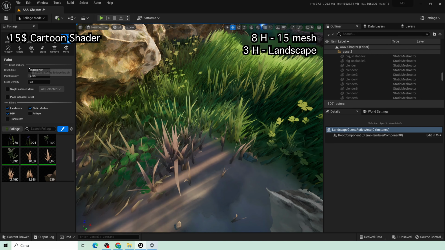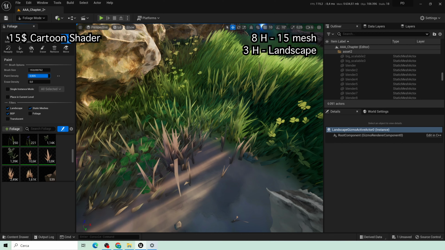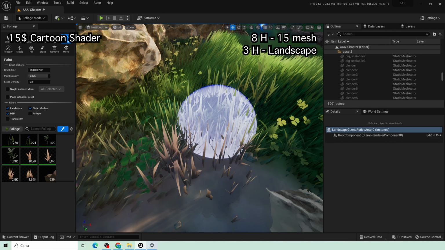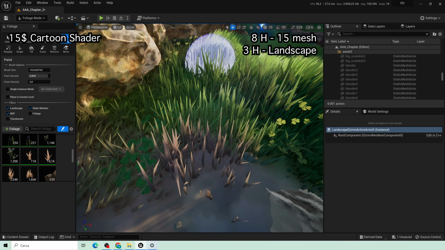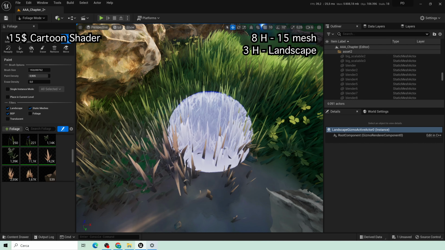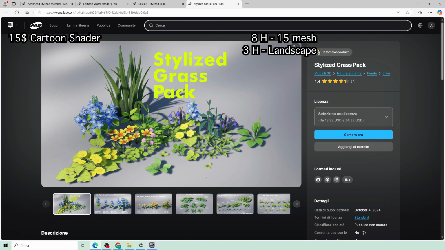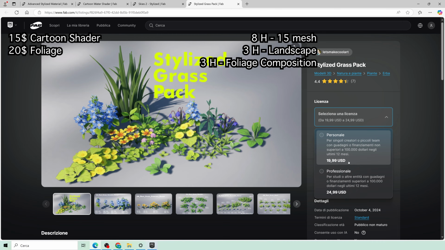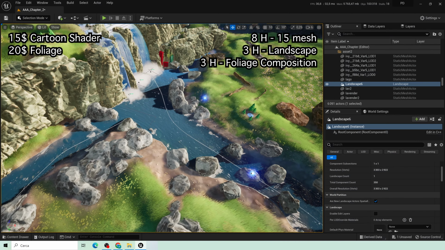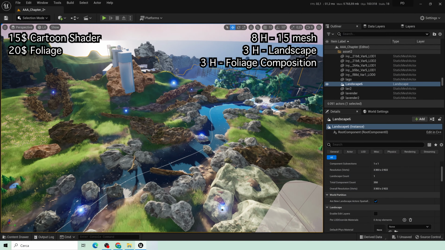In this case, I increased the intensity of the brush to paint many meshes in this point. I used models that cost $20, plus, let's say, 3 hours to modify the textures and their positioning.